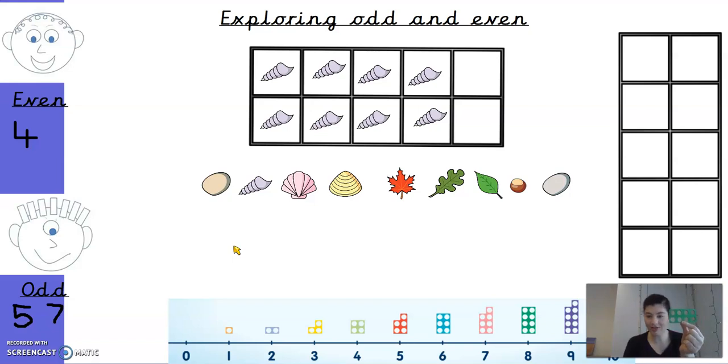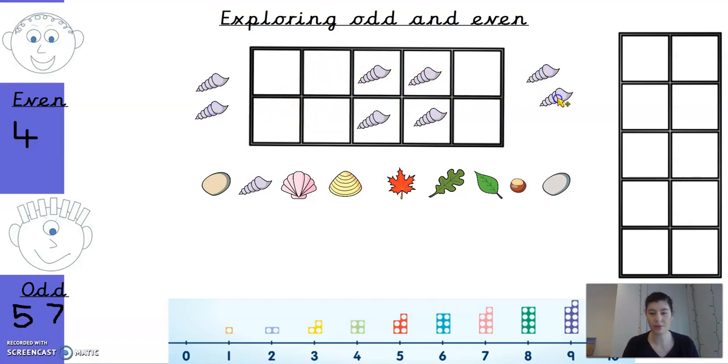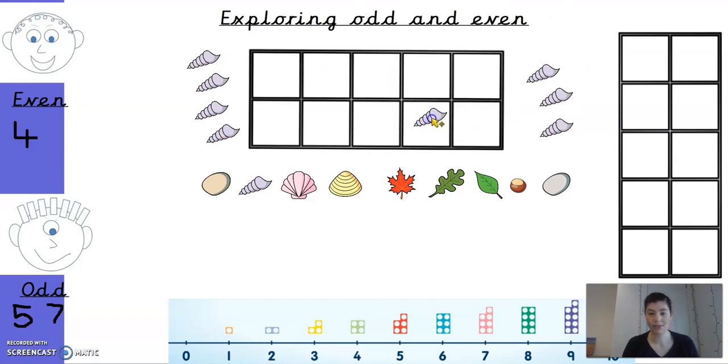So do we think it's going to be even or odd? If it's not got an odd one out, I think it might be even. Let's see. Let's split them into 2 groups and check. Ready? 1, 2, 3, 4, 5, 6, let's see, 7, 8. How many's in this group? 4. How many's in this group? 4 as well. They can be shared out fairly. So 8 is an even number. We were absolutely right. It didn't have an odd one out at the top, did it? So 8 is an even number.